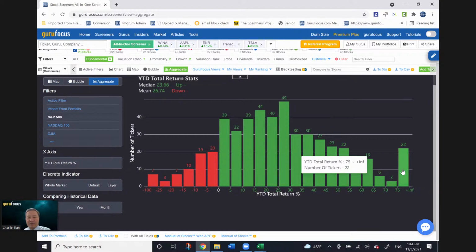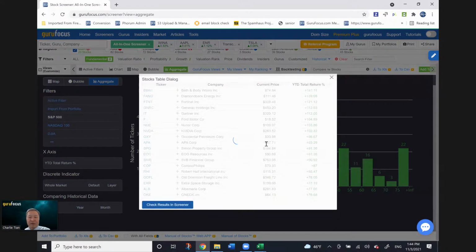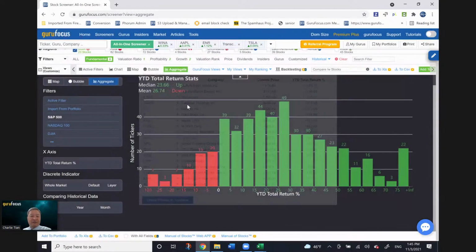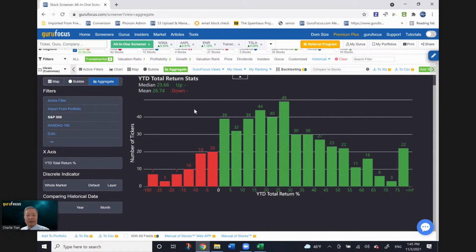And there are lots of companies above 75%, 22 companies above 75%, which are the best performing companies among the S&P 500. I can see which one did the best. Bath and Body Works did the best this year among S&P 500 companies, up 141%. So it gives you a good picture of how the market has been doing, and lots of parameters you can choose from.